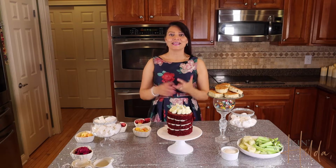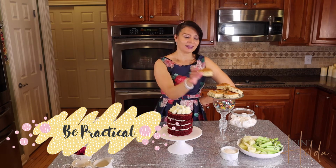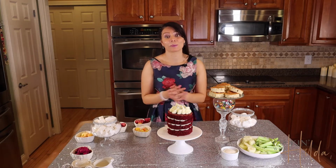You can use things and ingredients that you already have at home. For example, I have banana bread and I cut it in heart shapes. I have vegetables and I serve it because tea parties for kids have to include always some kind of vegetables or fruit.